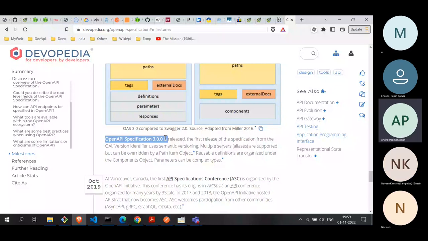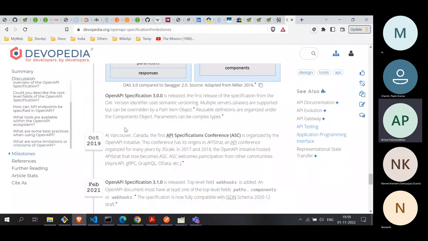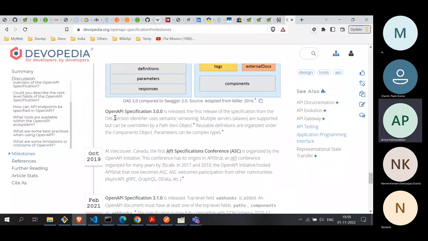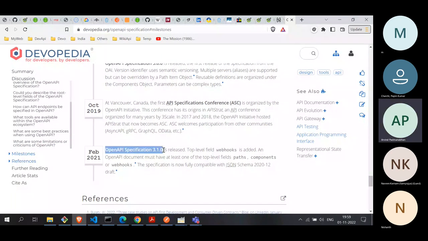So this is only historical. Whatever you see here, Swagger specification 1.0 and 2.0, has only historical relevance. It is not used today. Maybe there are some legacy products which are still using it today. That may be okay. But if you are starting a new product, new app, it is best that you follow the latest specification. In fact, the latest one is from last year, OpenAPI Specification 3.1.0. So this is what you should be using if you are starting a new app, or let's say you are migrating from an old API to a new API. So this is the version that you should be following.